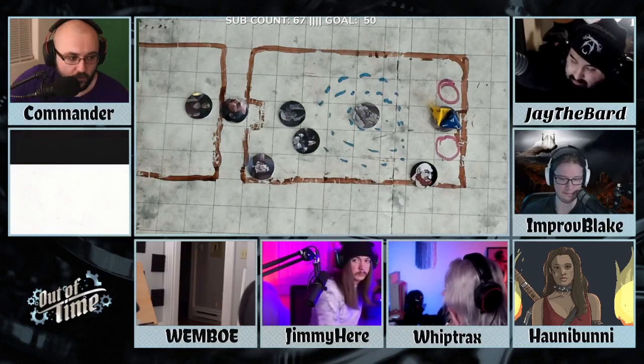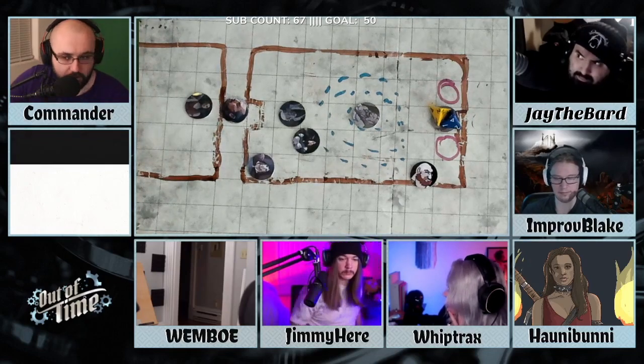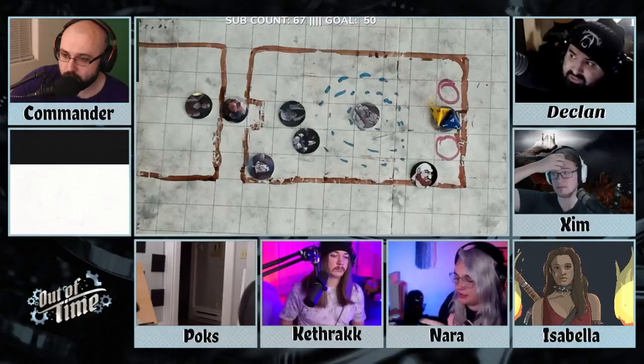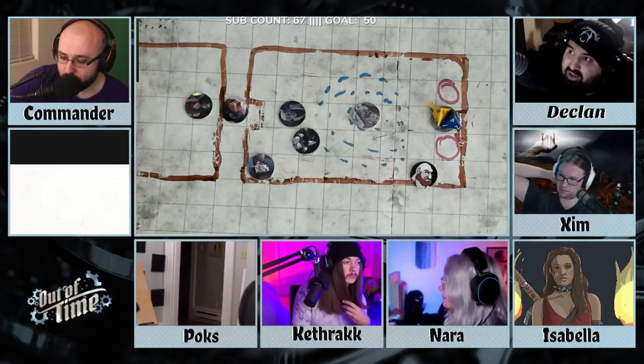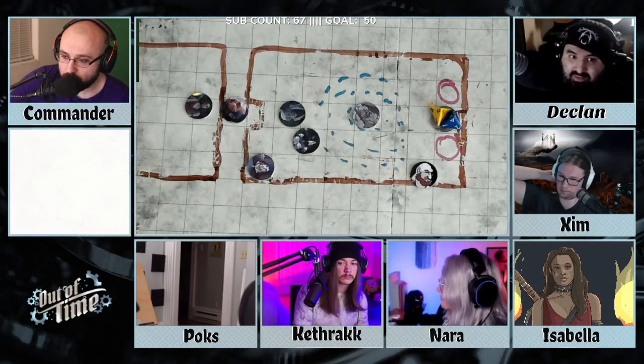All right, we'll come back to you. Declan, go ahead. I'm going to look at your character sheet real quick. Okay. Now, Declan, what would you like to do? Do I pay attention to the fact that when she broke the bulb, that it affected the... Yeah.